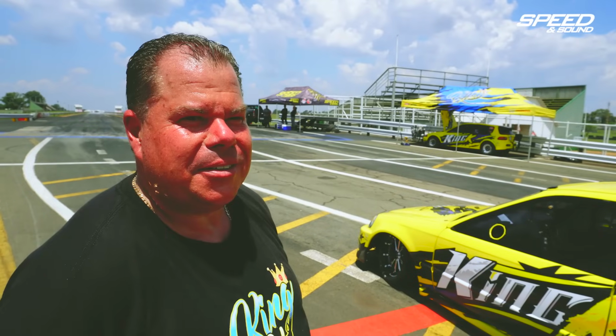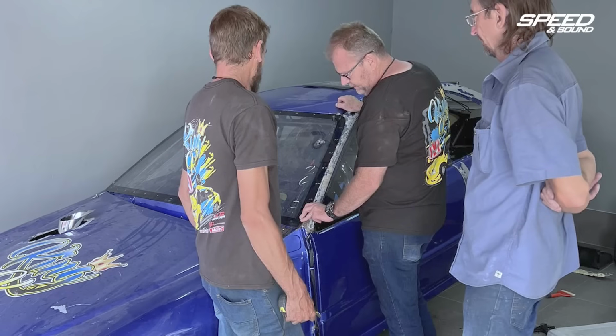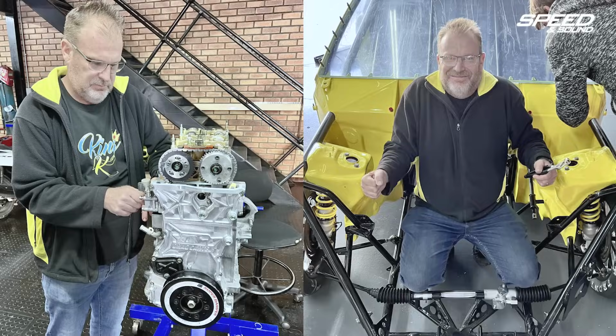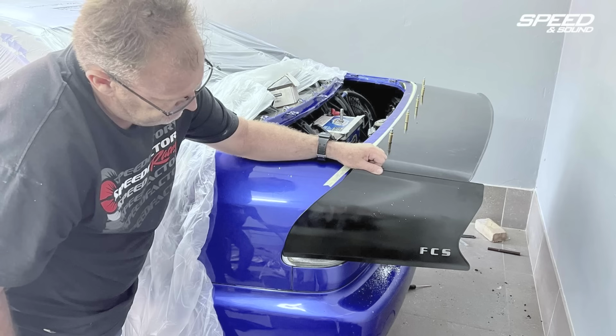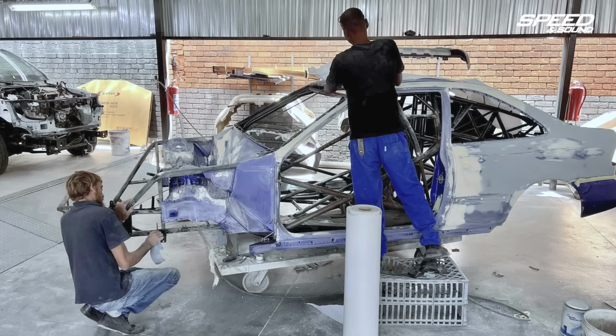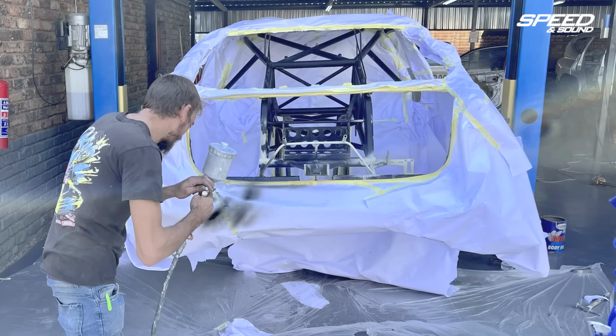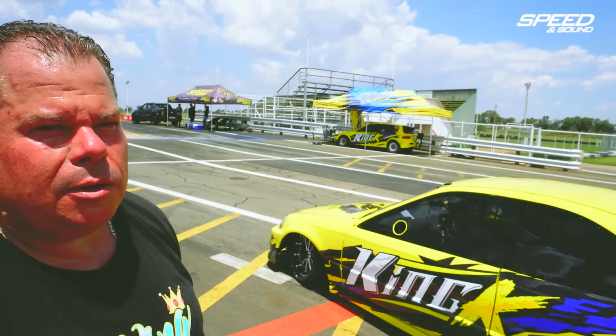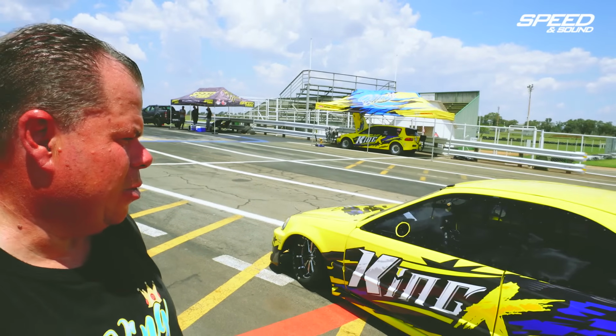Your right-hand man is Chonky, right? That's it. Hercules. They spent countless hours on this car, perfecting it, getting the lines right. With Daniel standing next to him, with all my guys at the panel shop, all my guys at my workshop. Kudos. No, thank you. It's beautiful. If it wasn't for them, this wouldn't have happened.